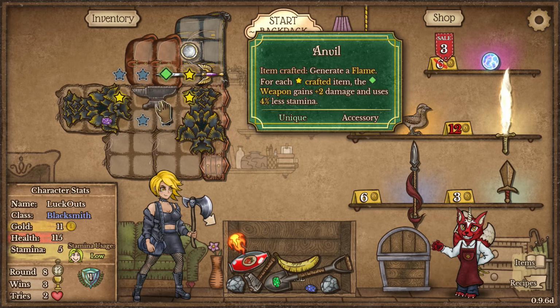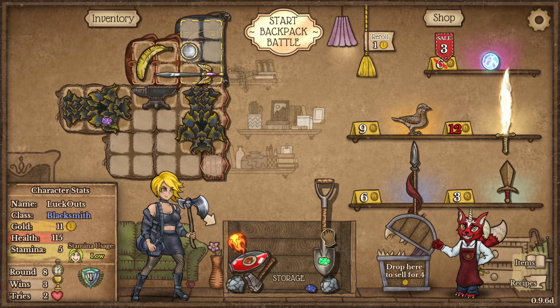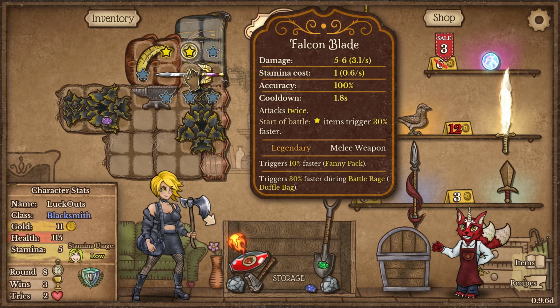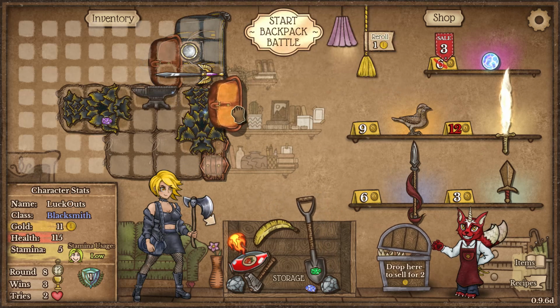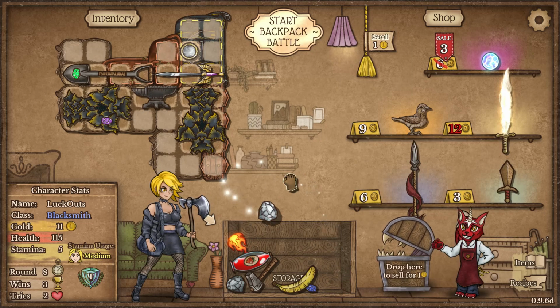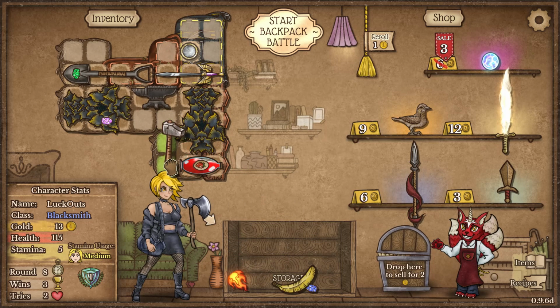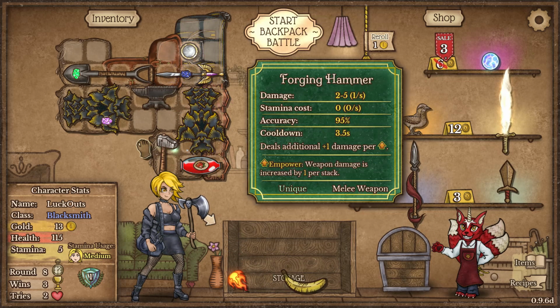Then for our other crafted items here, we could have the shovel in. I was genuinely thinking about selling the shovel though. However, the falcon blade's DPS here is not going to be enough by itself. We can have it like so. That's 4 triggers on our anvil so far, which is actually awesome. Let's sell these stones. Add in our potion. Add this in for now.